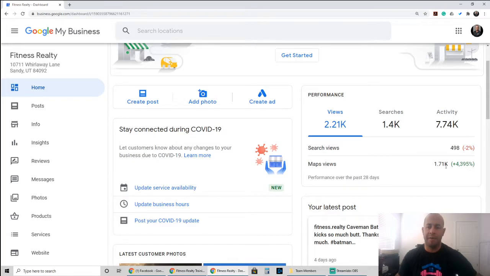You can see our map views for whatever reason just skyrocketed off of the chart from these 28 days to the last 28 days, and I don't know what happened there. Google runs its own algorithms, so geniuses out there probably know how that works on the back end. I have no clue, but this is fun to see here. This just means we have a bunch of content on there and Google's promoting it to other people.